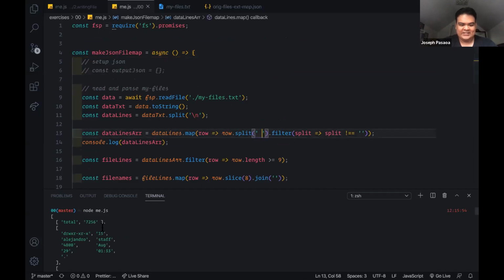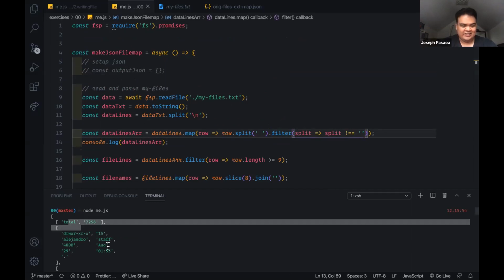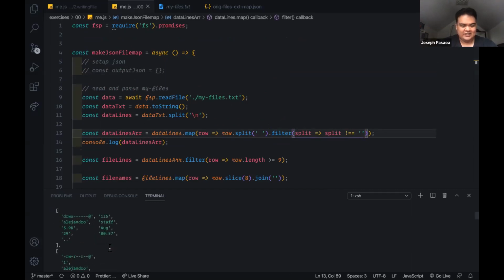But then I got empty strings as elements, so I filtered those out using the filter. And that's what we see down here in the console logs.